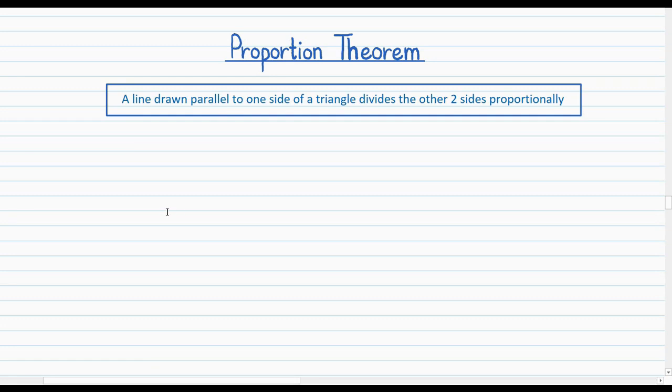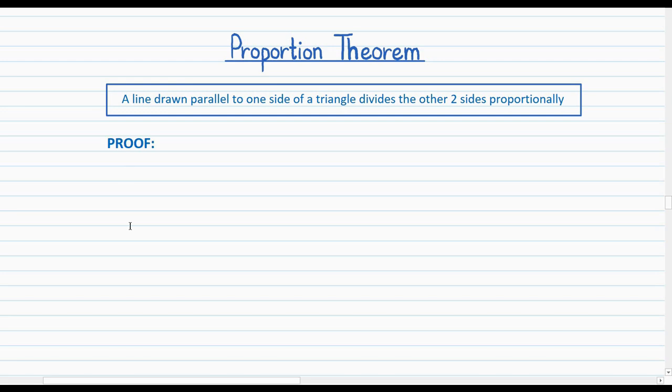The proportion theorem states that a line drawn parallel to one side of a triangle divides the other two sides proportionally. So you should know the statement by heart and memorize it and understand what it means and what it implies. And unfortunately, you also need to know the proof, because in the exam they could ask you to prove it. I'll just say it's definitely not impossible. It's just a little bit tricky at first, but I'll do my best to go through it so you can get a good grasp of what's happening.